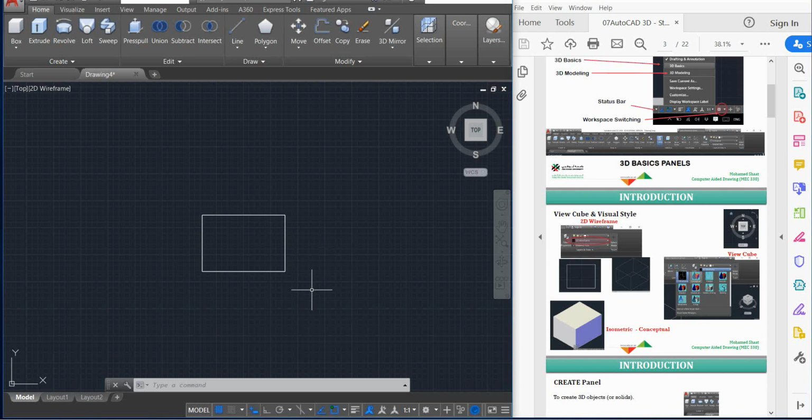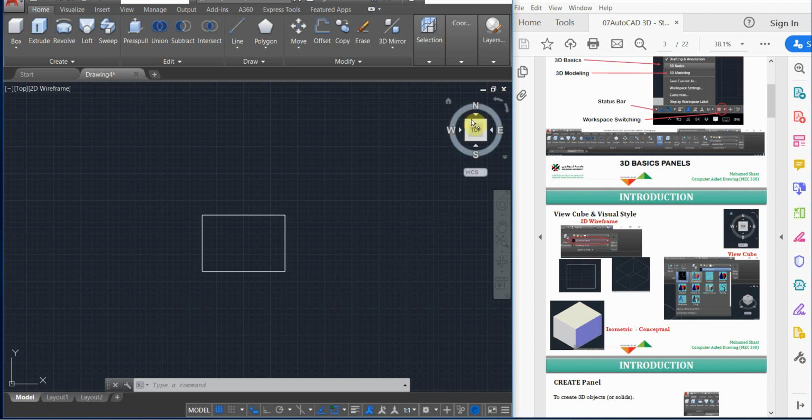Also, we have something called visual style, which is how you see the object. So I've created a 3D solid. This thing should be a 3D solid. But as you can see, to me, it is just a rectangular shape or square, right? It is just a two-dimensional sketch. Why? Because you don't see the third direction. You don't see the Z direction. We're already working in two-dimension. So the question is how we can change the view from two-dimensional view to three-dimensional view.